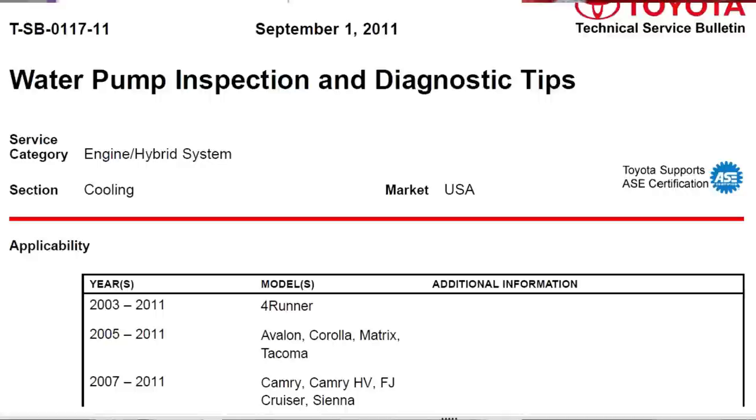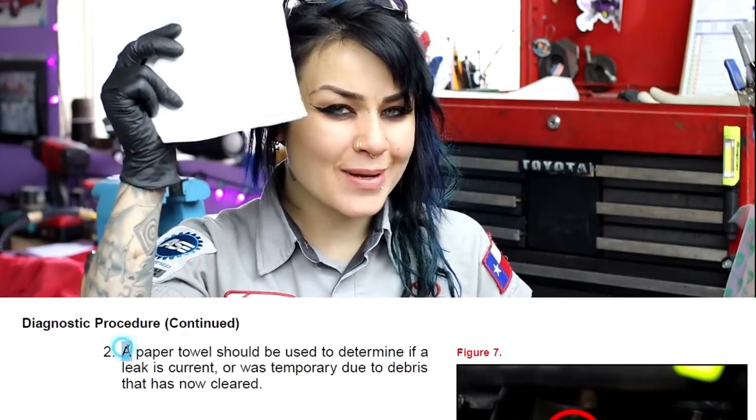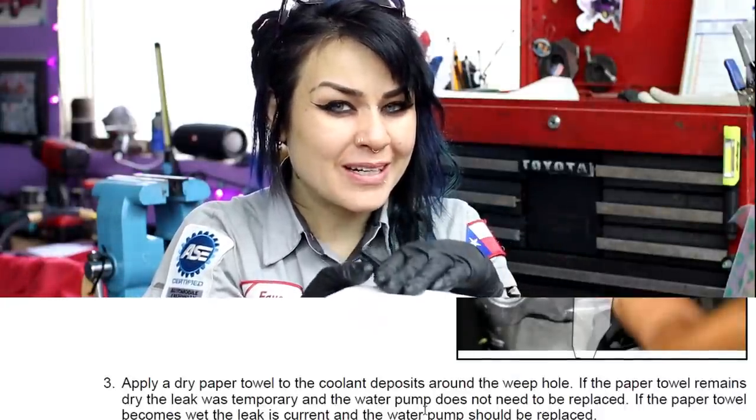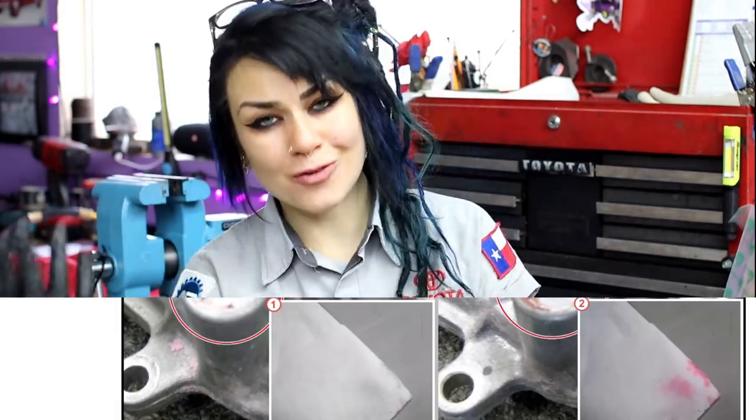Anyway, what do you do if your water pump is leaking? Well, first thing you gotta do is inspect it. And this is when our first tool comes in. You're gonna wanna go ahead and grab your paper towel. Toyota actually issued a technical service bulletin letting folks know that just because it looks like it's leaking, it might actually not be leaking. So it might just be like a temporary leak that then seals itself back up. Okay, Toyota. But anyway, they say that you must take a towel, touch the towel to the leak, and if there is any sort of dampness or wetness or residue, like not dry, crusty, but like actual wet residue on the towel, then you should replace it.